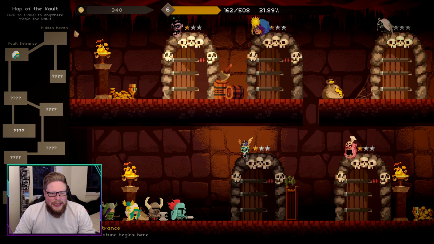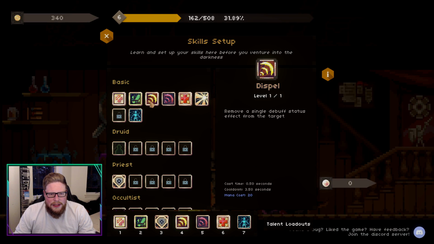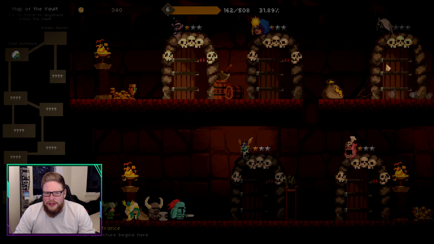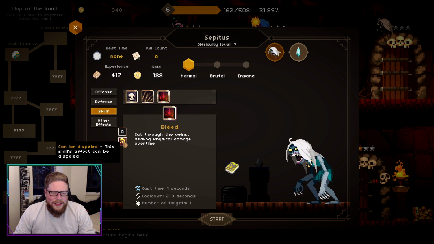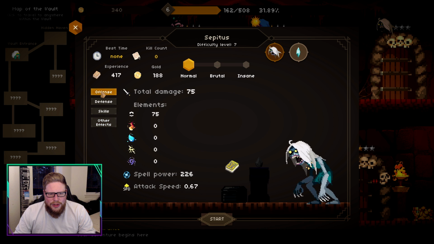But oh, is that our dispel? Let me go back. Hold on. This is our dispel, but it kind of looked like this one. Oh, it was yellow, wasn't it? Let me go back. I like, the loading is not that bad. Let me see skills. That's this one. Yes, it is yellow. Okay. Got it. Other effects. Okay, there is a mana void. You have no mana. Hitting the crystal will regain small bits of mana back, but healing over other in a small amount. Okay, so we gotta hit the dude.